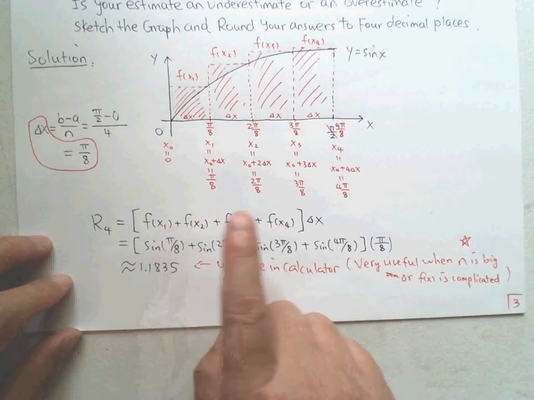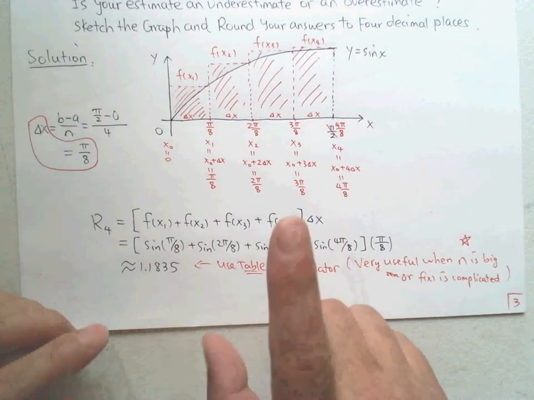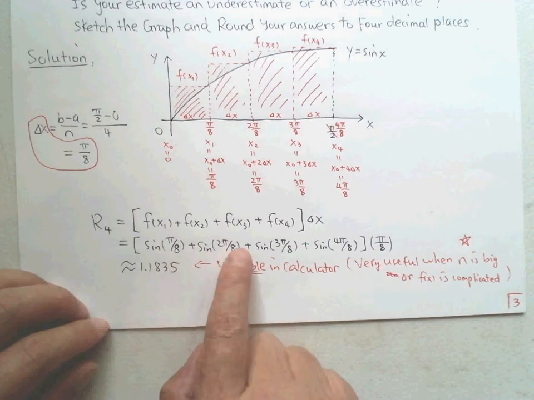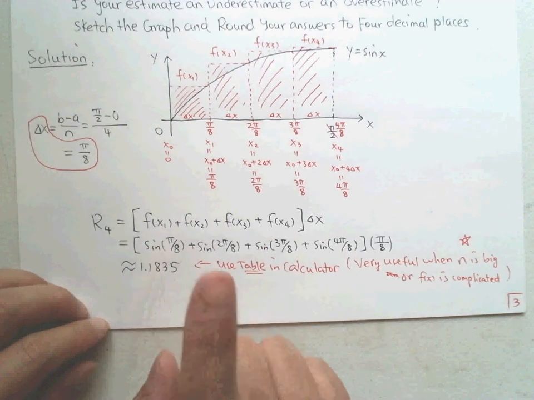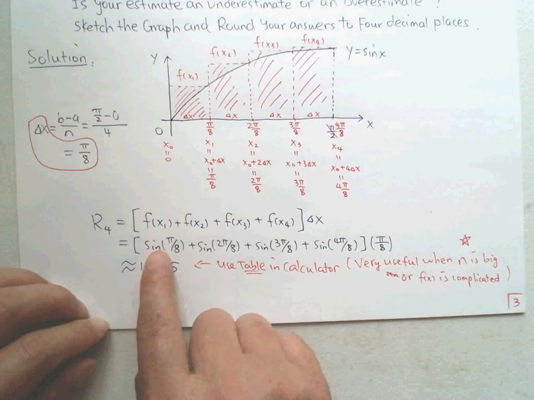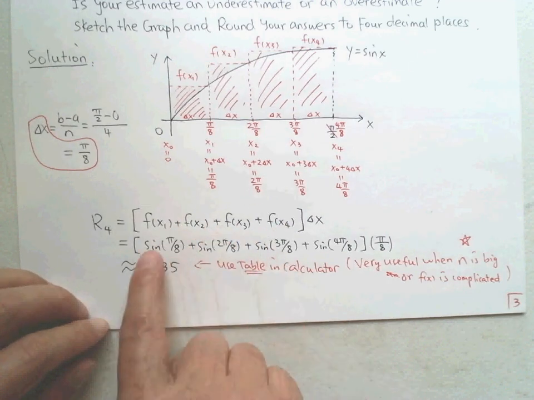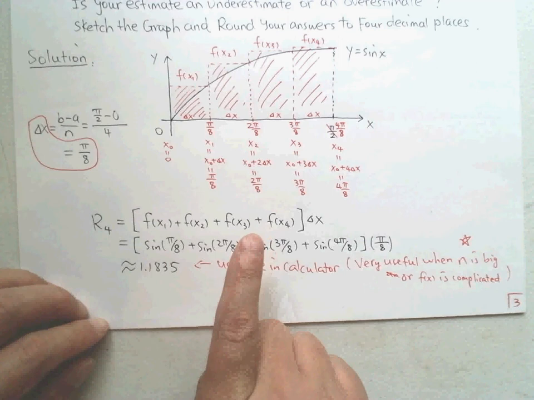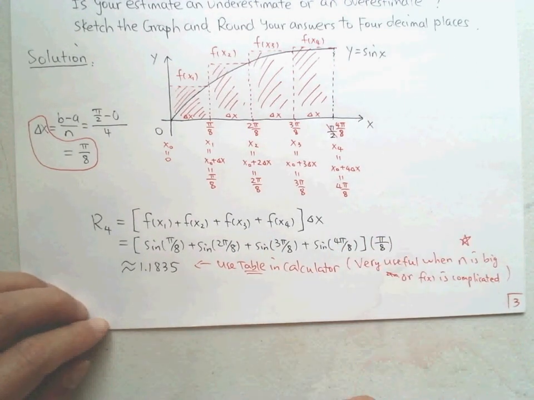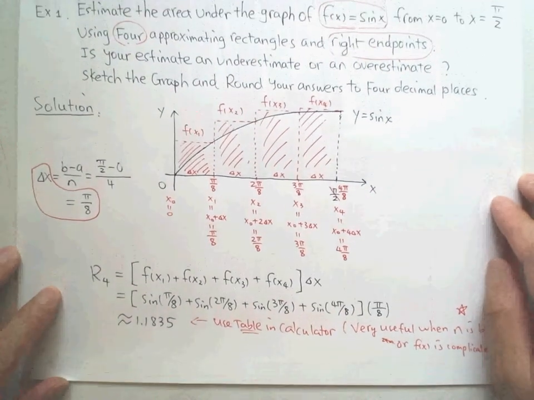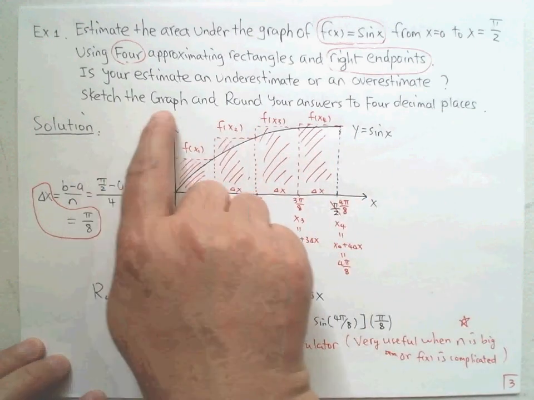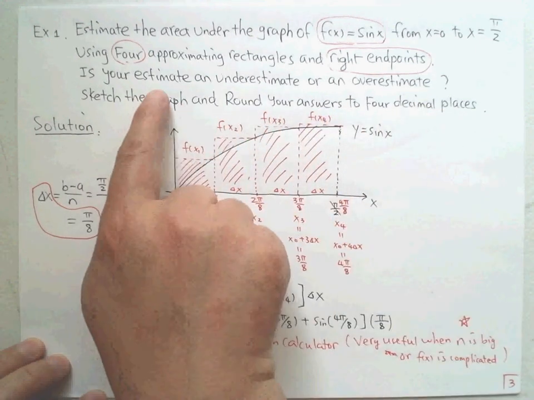What I just showed you is the table. This is important. You can imagine if n is much bigger, like 10 or 100, using the table is always the same. If the function is complicated, it's not a sine, you just define the function in y1, and then apply the function to the x column L1. Easily find all the values, and then use one variable statistics. You can find the sum. The sum times this is the answer. I hope you use that in the future.